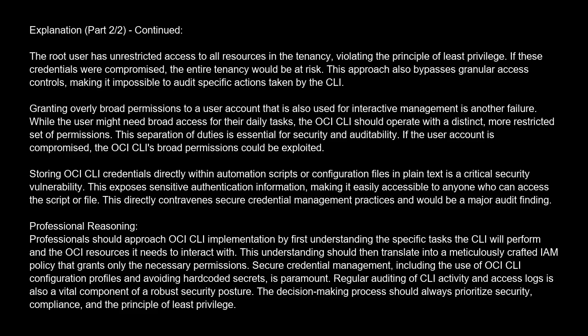Professional reasoning. Professionals should approach OCI CLI implementation by first understanding the specific tasks the CLI will perform and the OCI resources it needs to interact with. This understanding should then translate into a meticulously crafted IAM policy that grants only the necessary permissions. Secure credential management, including the use of OCI CLI configuration profiles and avoiding hard-coded secrets, is paramount. Regular auditing of CLI activity and access logs is also a vital component of a robust security posture. The decision-making process should always prioritize security, compliance, and the principle of least privilege.